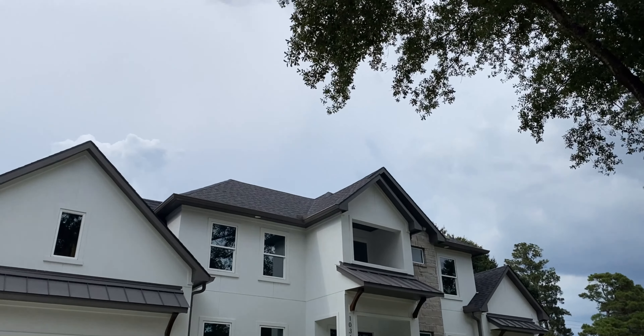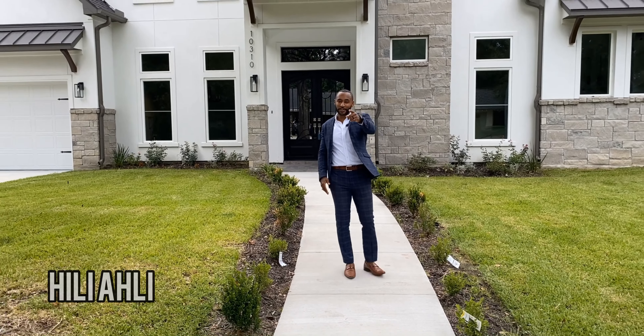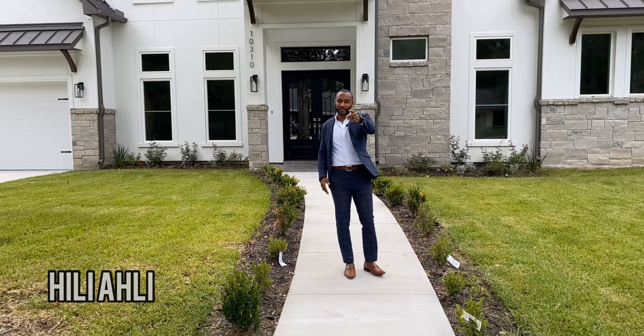Now that we've wrapped up the living space, we're going to touch on the primary bedroom in a second — but first let's check out upstairs. One of the awesome features here is the grand entry lighting, which is beautiful, complemented by another feature window. It's very picturesque — it looks straight out onto the landscaping and the trees.